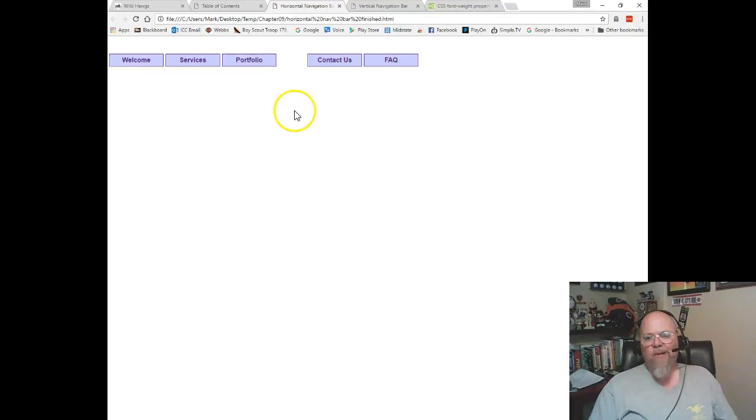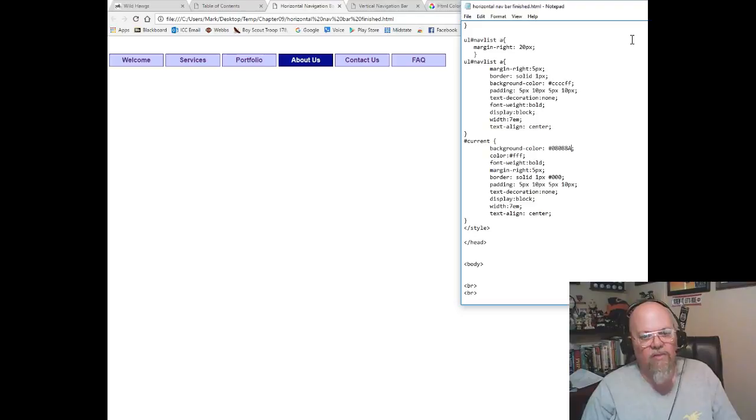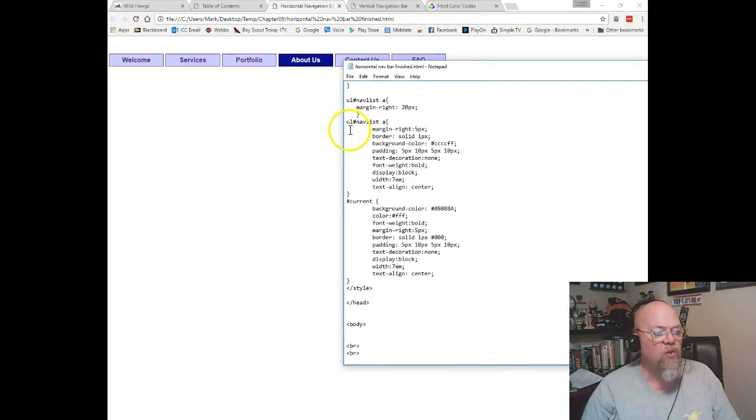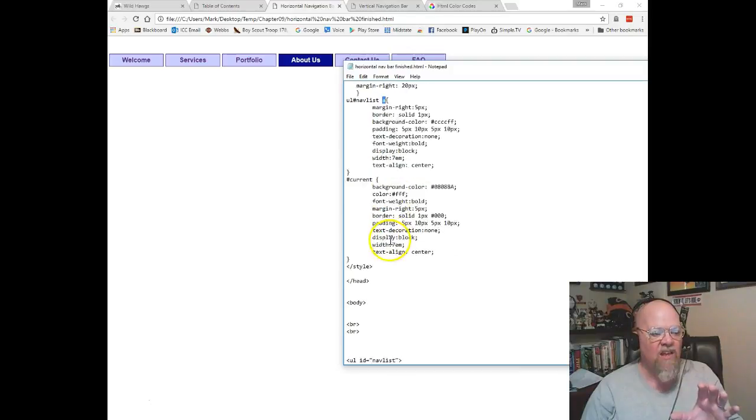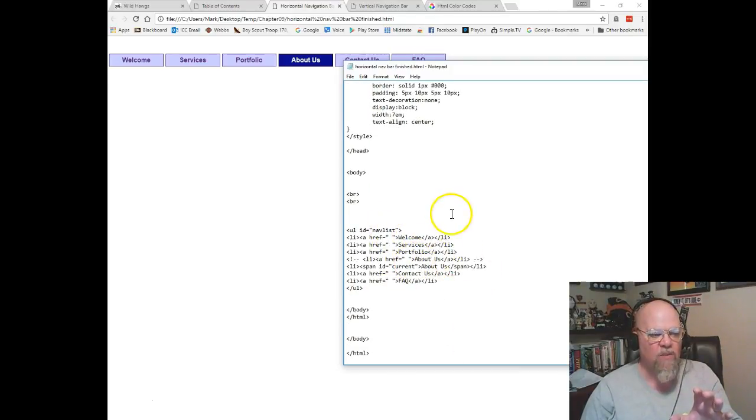This is one of those things, the web pages just frustrate you to no end. Okay, I think I figured it out. So what I did, now if you look, this is a UL #nav list. That means it can only be used within a UL, but it only pertains to anchor tags. Okay, so all of this did not pertain to anything that I was doing down here for this About Us.